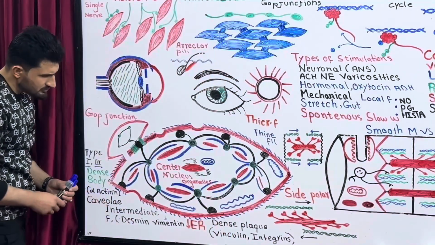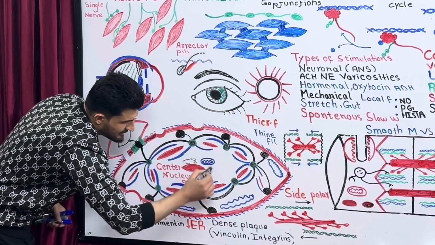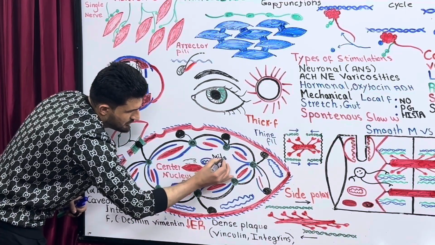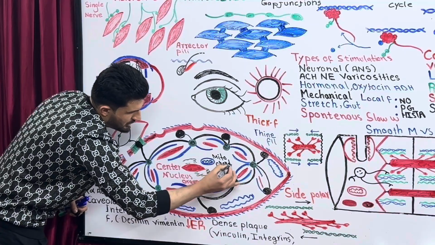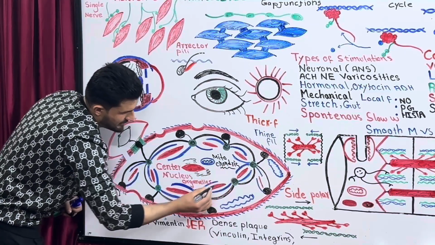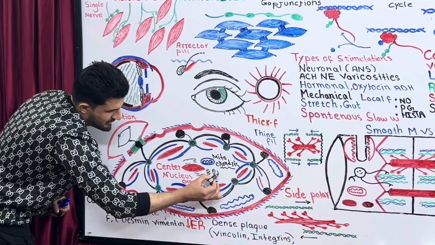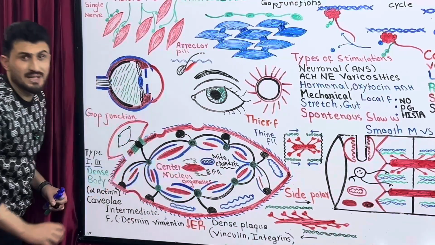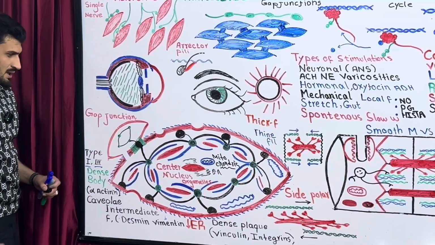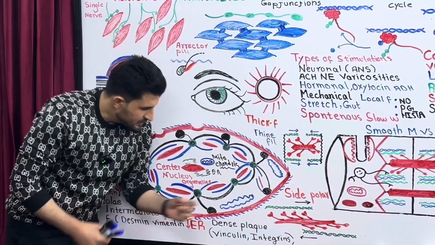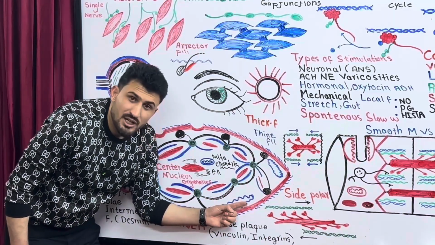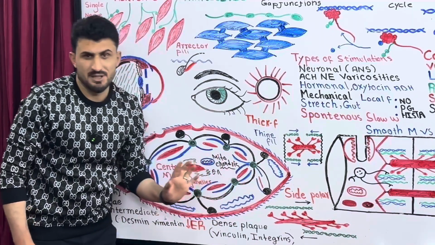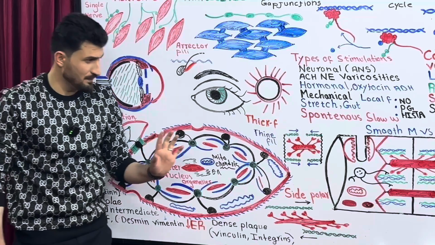Now, organelles are in smooth muscle. For example, this is mitochondria, this is mitochondria, okay. This is the endoplasmic reticulum, and some other organelles, all of them are located centrally in smooth muscle. Now, in smooth muscle, the endoplasmic reticulum or sarcoplasmic reticulum is not fully developed. This is so important, okay.